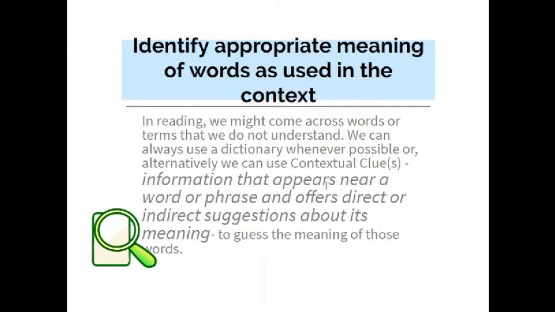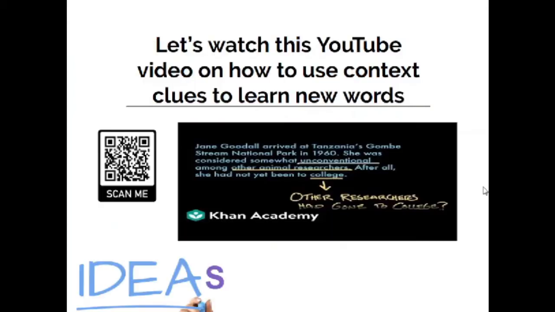Okay, I have one YouTube video from Khan Academy. So I would like you to watch this video. You can scan the QR code here, or if you have received these notes, you can just click on this video. And after watching this, you will get an idea of how to use the context clues in order to guess for the meaning of the words. Okay, let's move on to the next slide.